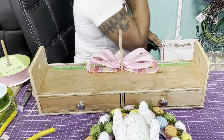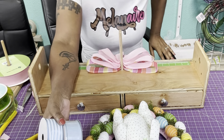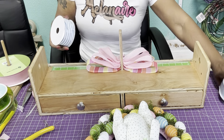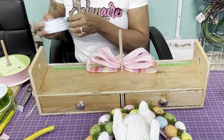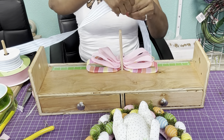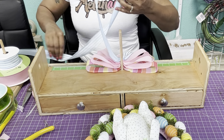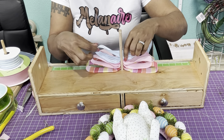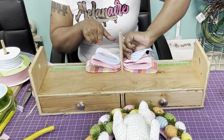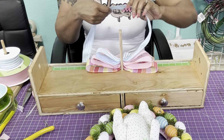I wish I had some baby blue because I have these colors to add with that baby blue in there. I'm thinking because this is a solid here, I will just use the striped — even though it's more of a silky ribbon — but I want to bring that baby blue in. And then we'll have the jelly ribbon. I'm just going in — I didn't measure anything, but it's looking like about three and a half inches. So we did five, four, and then three and a half.